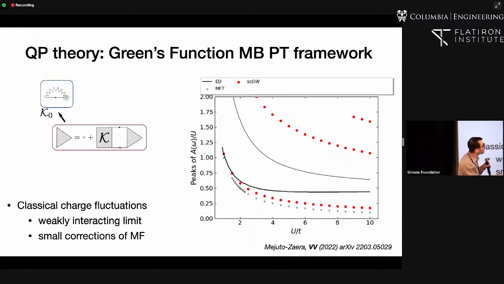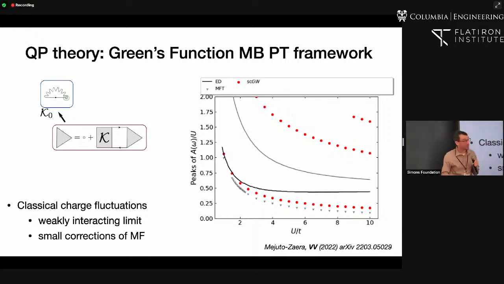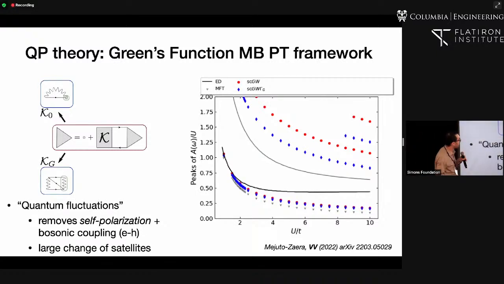It also gives you something about the satellites, but they're completely off, and there are many of them. Now, what I can do next is to start to generate the next corrections with the vertex correction, including electron-hole interactions. And we can see that really nothing much is happening on the main quasi-particle peaks. Something is happening with the satellites. The reason being that we are removing part of the self-interaction error, or the self-polarization error, that is known in GW, and that is mostly also shown in the satellite positions. And now we are including exactly the coupling to electron-hole pairs. And this is a fully self-consistent solution with the lowest order diagram that I'm showing here.